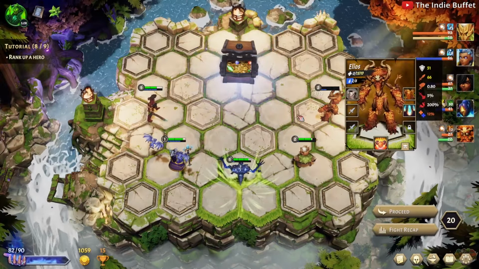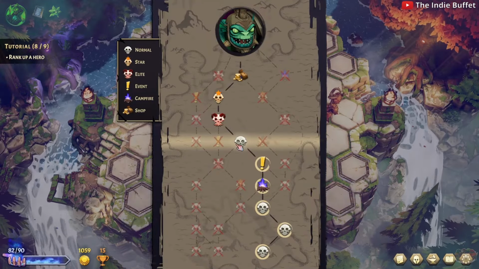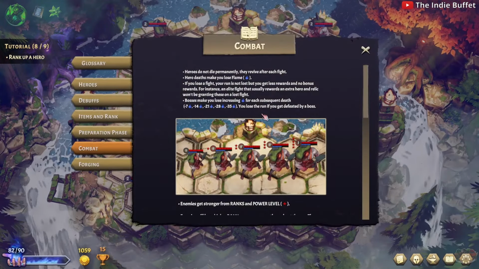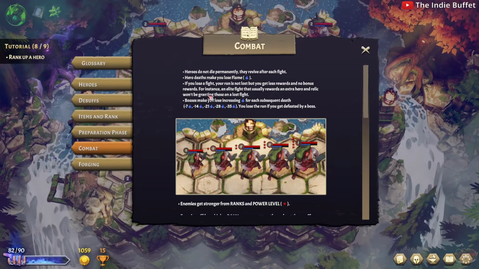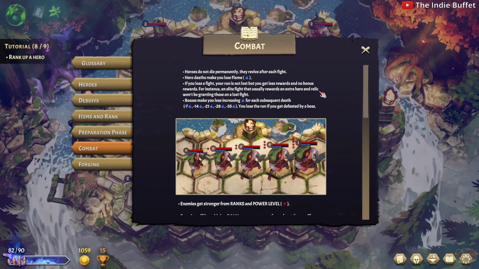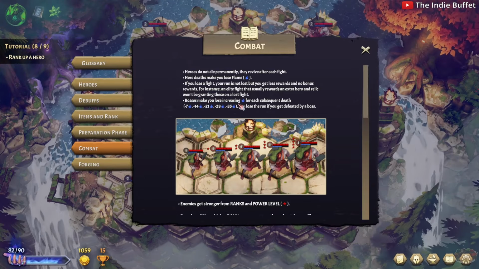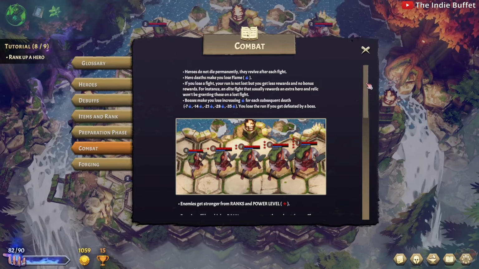Yeah, I need to get you set up, man. You are weak right now. You are a little bit weak right now. Heroes do not die permanently. They revive after each fight. Hero deaths make you lose flame. You lose a fight, your run is not lost, but you get less rewards and no bonus rewards. For instance, an elite fight that usually rewards an extra hero or relic won't be granting them on the lost fight. Bosses will make you lose increasing flame for each essential death. You lose the run if you get defeated by a boss.